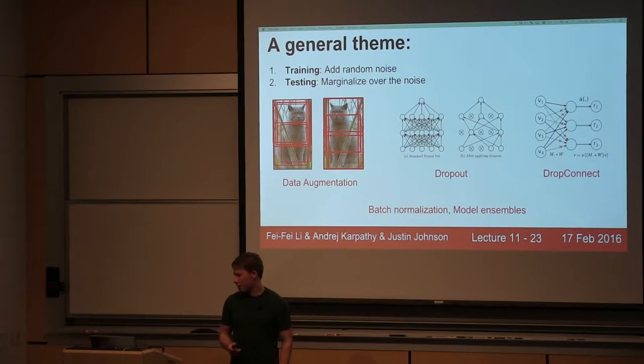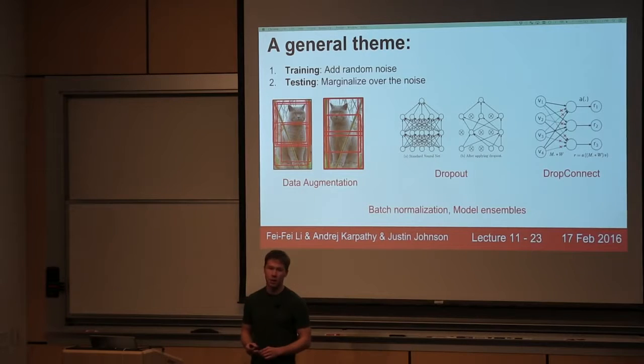Another thing that I'd like to point out is that this idea of data augmentation really fits into a larger theme that we've now seen repeated many times throughout the course. And this theme is that one way that's really useful in practice for preventing overfitting, as a regularizer, is that during the forward pass, when we're training our network, we add some kind of weird stochastic noise to mess with the network. For example, with data augmentation, we're actually modifying the training data that we put into the network. With things like dropout or drop connect, you're taking random parts of the network and setting either the activations or the weights to 0 randomly.